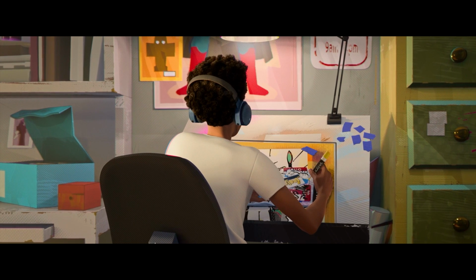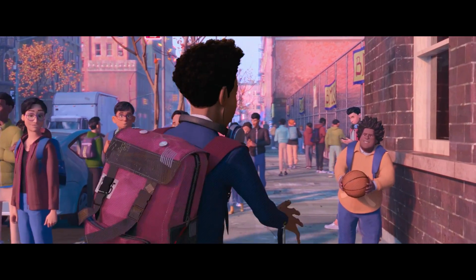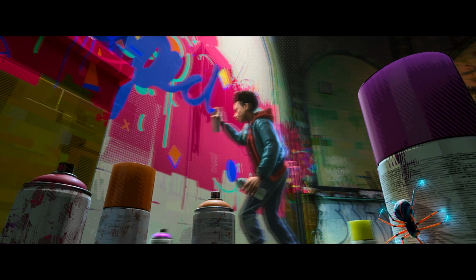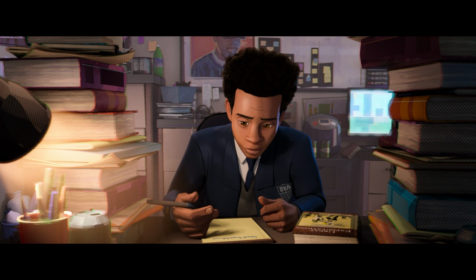So Miles seems to be your run-of-the-mill teenager in a world that's pretty mundane looking. We have the comic book treatment, with half-tone overlays and Ben-Day dots in the shadows and highlights, the hatching details and moments of chromatic aberration and the CMYK offset you get in misprints of comics. But on the whole, the color palette we start out with is pretty average and realistic, you know, there's nothing really too out there or fantastical.